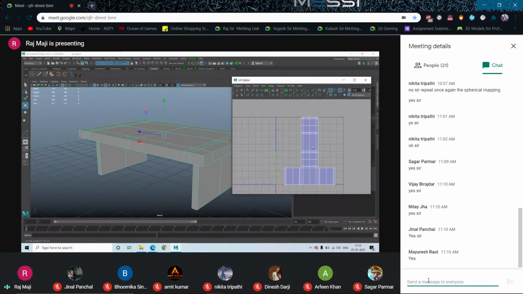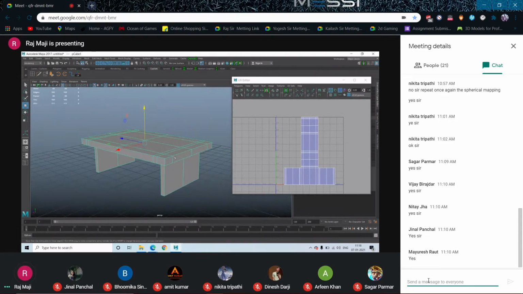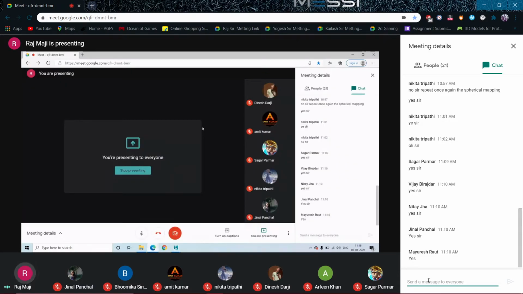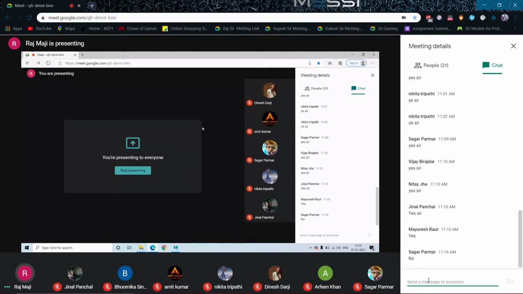Yes, I have extruded it, and the UVs are looking like this. Just tell me, this table, after cutting it, after unwrapping it, can it be like this? What do you think? Can this table be like that?